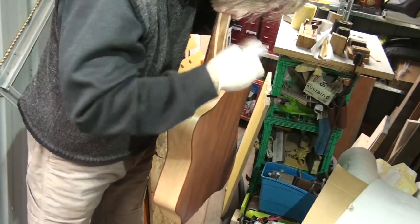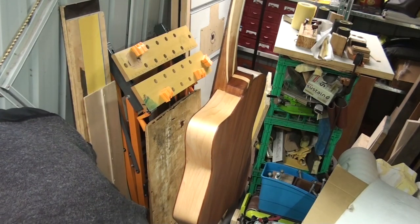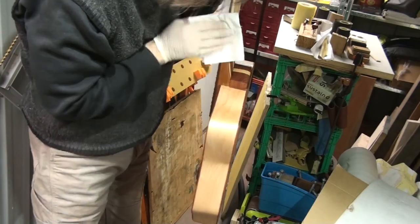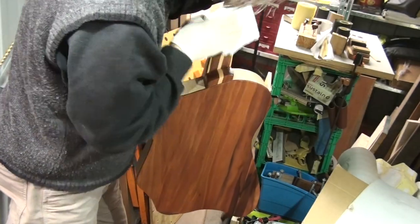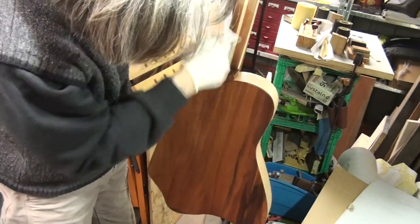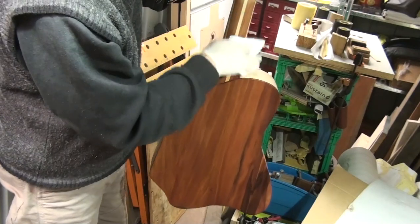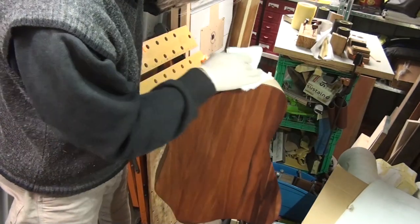Things go way better than you thought they would, and other things that you thought were great turn out to be not that good. I'm doing part of the neck now. See the difference in colour again. It's not as pronounced here, I guess because the grain is tighter, as this is sanded to a much higher degree than the top and bottom are.